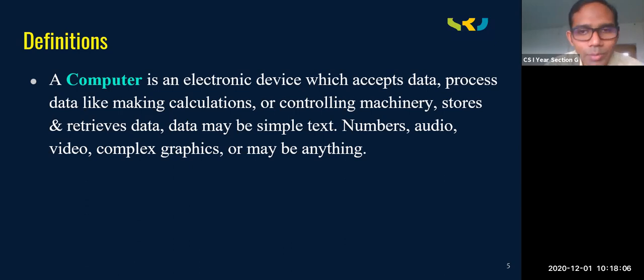So one part of the computer is taking input as data, then it is processed. The last one is storing and retrieving the data. You store the data on a hard disk, a pen drive, an optical disk, or in any other form, such as a file. Or you retrieve the data from these: you save the file, and if you want to read it back, that is called retrieving the data.